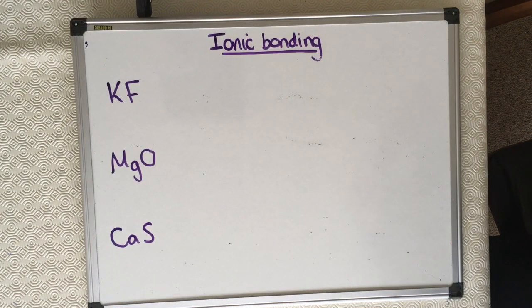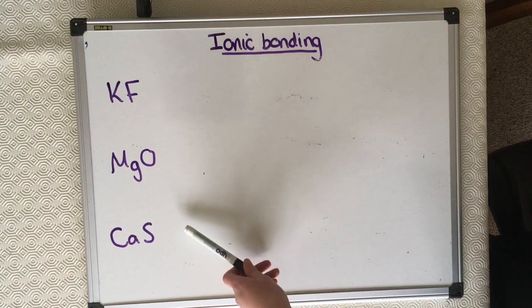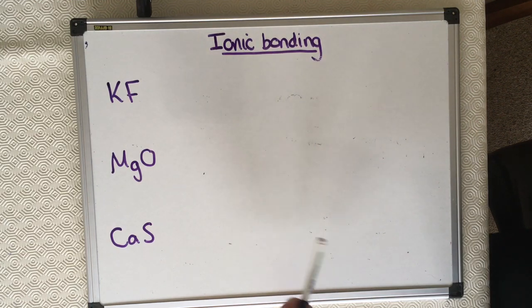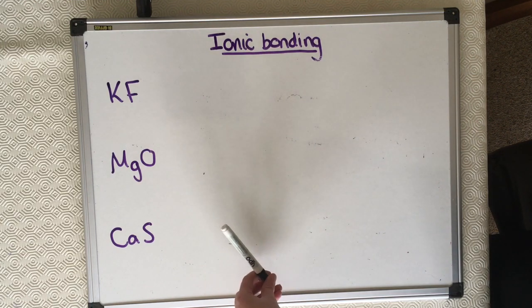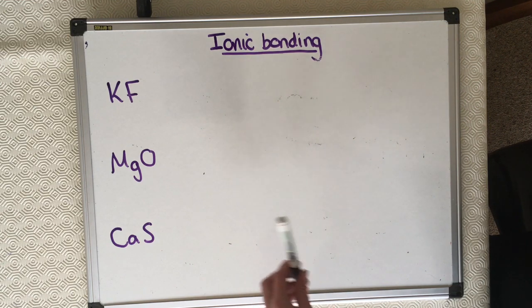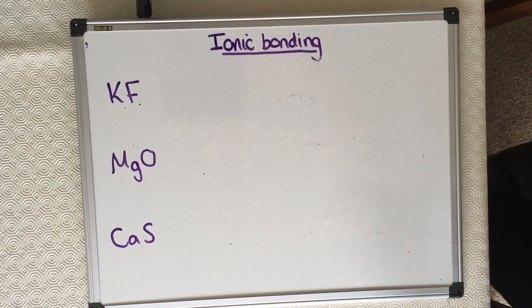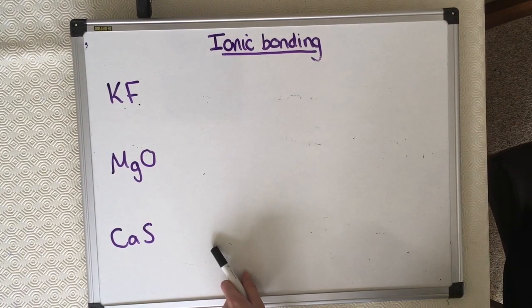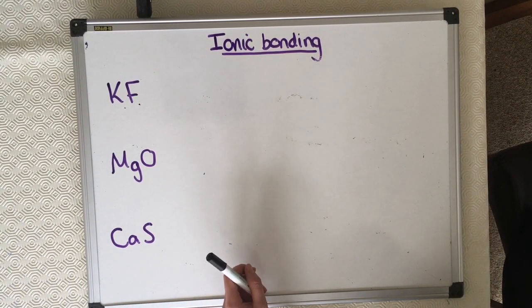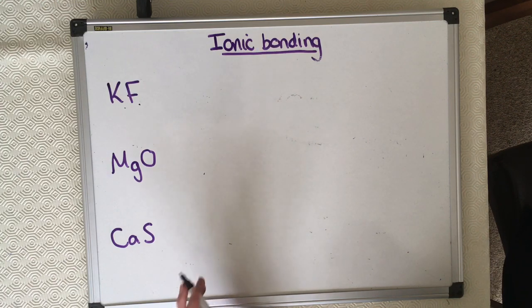Now you've had a chance to listen to me explaining how we draw the ionic bonds for NaCl. Pause the video and have a go at these 3, drawing the ionic bonds for each of them. Remember, draw 1 with dots and 1 with crosses, just to show that transfer of electrons, the movement of those electrons. Okay, so now you've had a chance to draw them out yourselves. I'm going to go through the first one and then put the other 2 up for you to mark. If you've got another colour pen, it'd be useful to see what you've done well and what you haven't. If not, it doesn't matter.